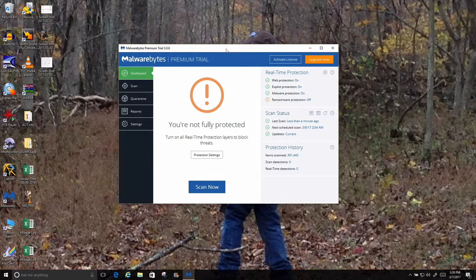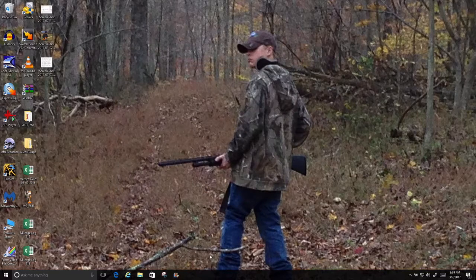Malwarebytes is a great tool. It's been around for a very long time. They know what they're doing, and I've been very pleased with it and used it as a technician for a lot of years in helping clean up people's computers. But this is just one way that you can help clean up your own computer, fix things on your own before you have to involve a technician or pay somebody to come out and fix it or even take it someplace. The next thing I want to show you is a product called CCleaner.